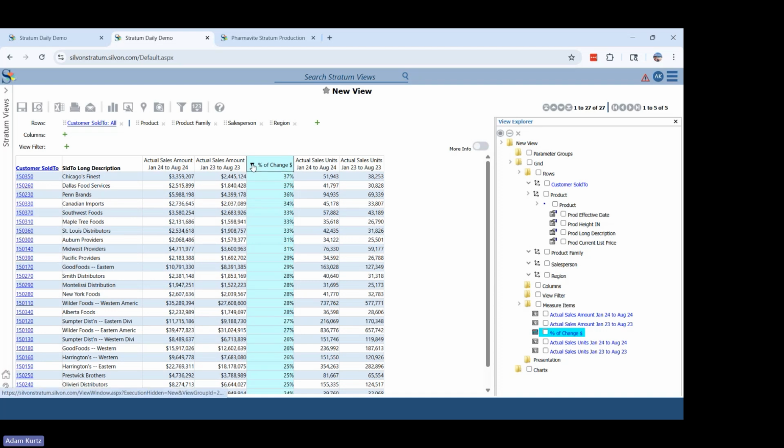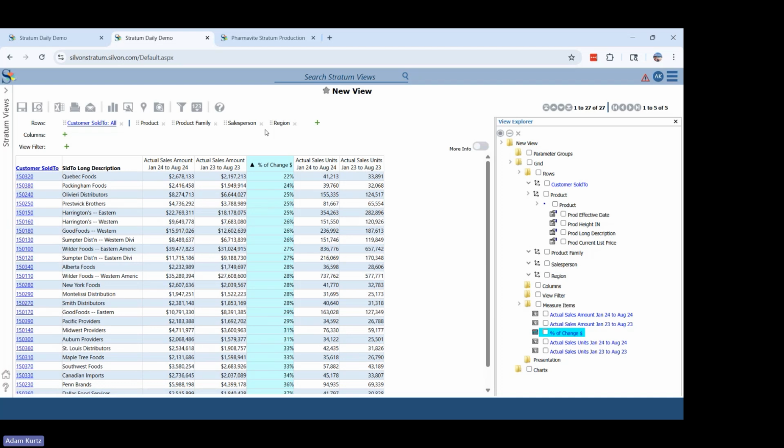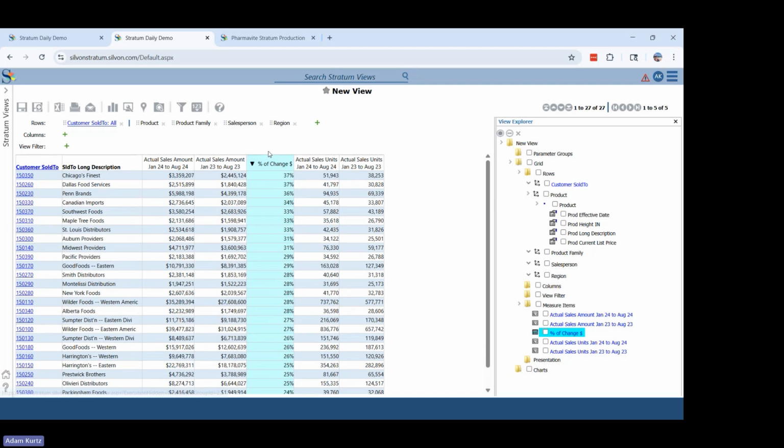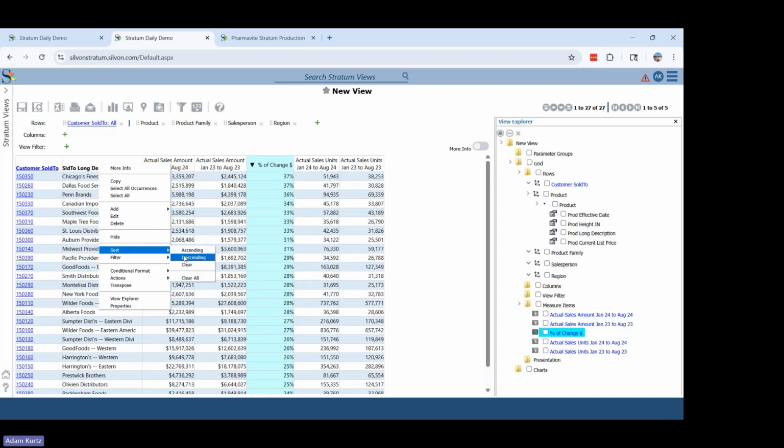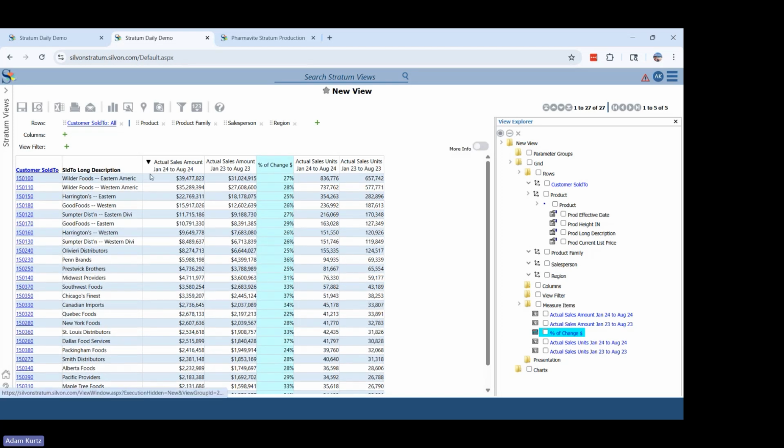I can flip flop that around, and there's my not so top growing, even though they're still growing. It's still not the top growers, as you can see by playing around with that sort. As I move the sort, for instance, maybe I want to sort who's my top revenue customer, and I can move that sort over to my sales dollars column for year to date. And good old Wilder Foods comes in because this is demo data. Of course, I always know who's on top, right? So they bubble up to the top, and those are my top accounts based on sales revenue year to date.